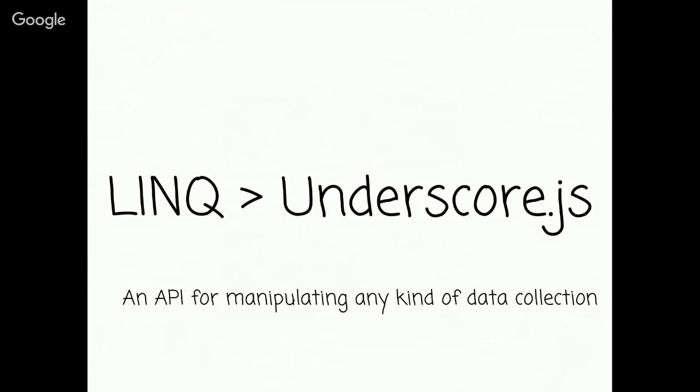The problem he was trying to solve was that programmers were having to deal with all kinds of different data sources. They might be querying SQL databases. They might be working with XML and using something like XPath. They might be working with JSON. They might be working with objects. They might be working with all kinds of things. The kinds of querying you need to do are all kind of similar, but you have to use a bespoke API each time you work with each kind of language. So he developed this thing called LINQ, which is like a higher level of abstraction.